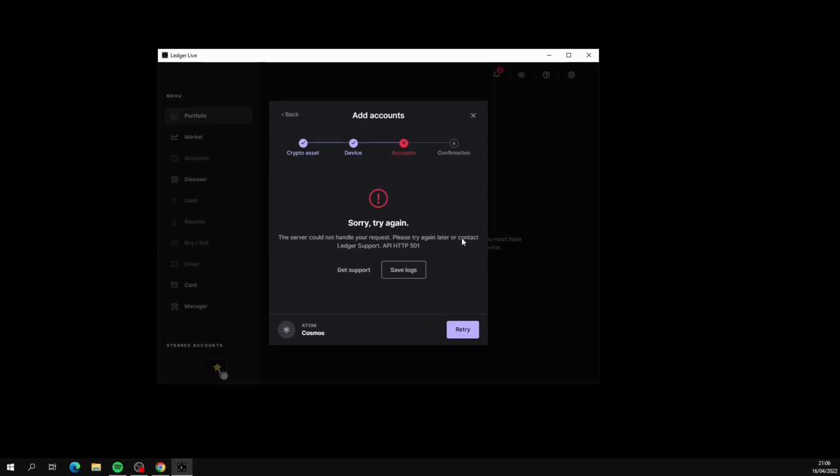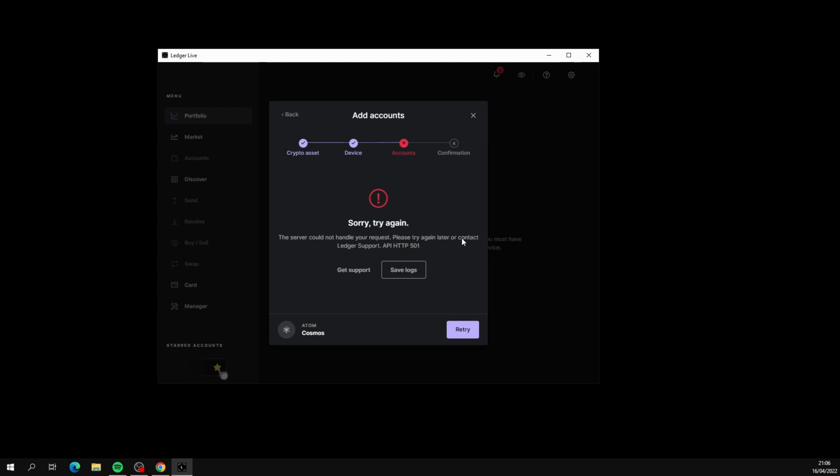So at this point, I was like, oh no, it doesn't work. And actually it doesn't work. I can't seem to add an account on Ledger Live. So I did a bit of digging and it turns out that the libraries they're using aren't really compatible or something, and they need to upgrade it. They use JavaScript.